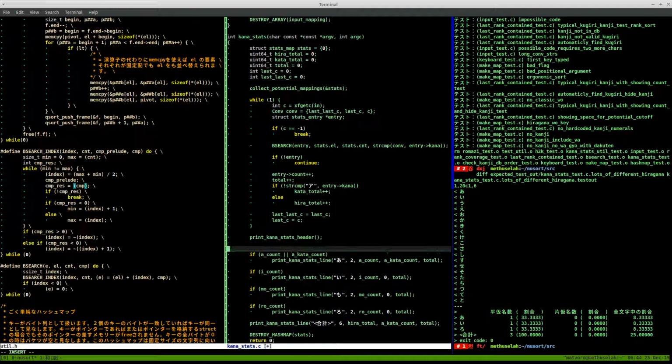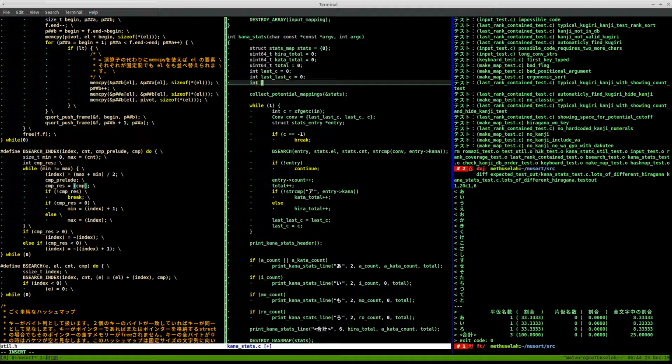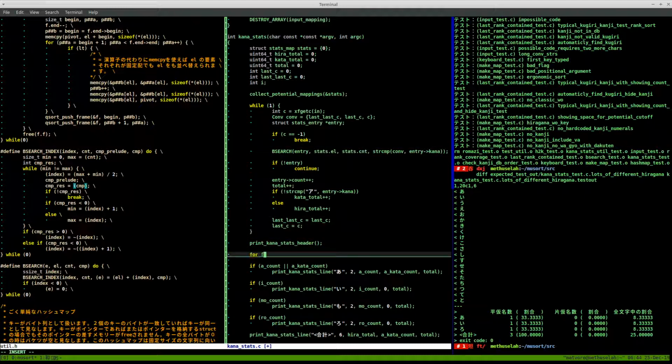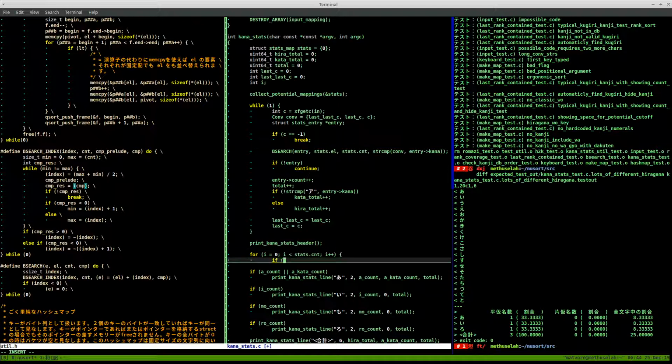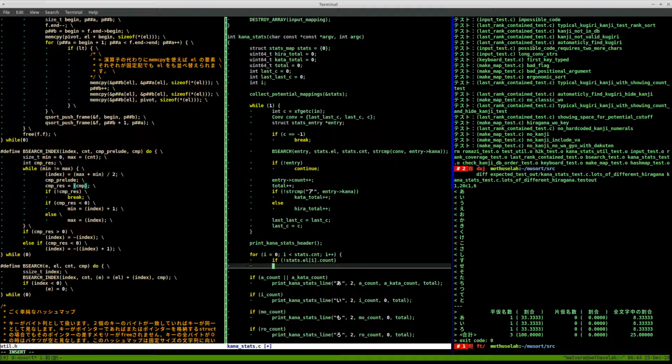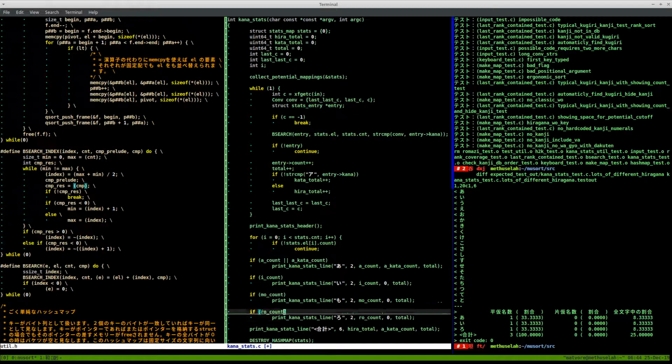All right. So now we want to go ahead and loop over every item. So int i, for i is 0, i is less than stats.count, i plus plus. Then if stats.l i dot count, if we don't have a count, then we continue. Oh, but do we really have to even do that?